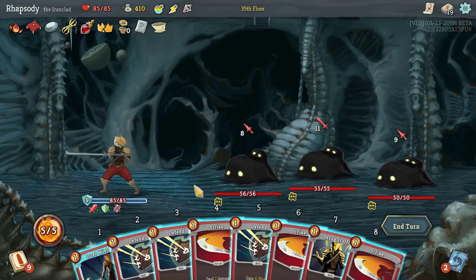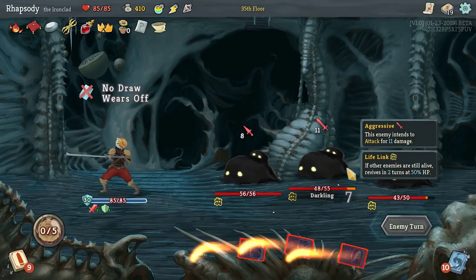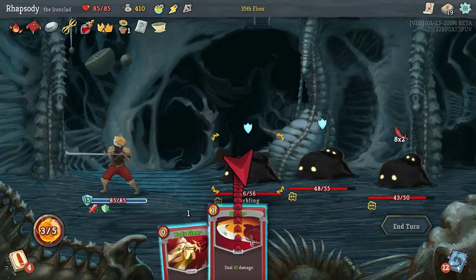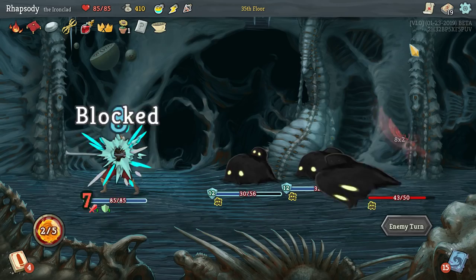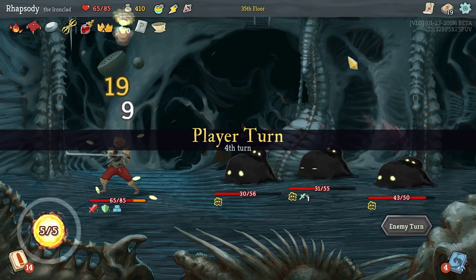Damn it. We're gonna accomplish absolutely nothing on this turn. So the incoming damage is 19, 27 total. Now these enemies have lifelink, which means if the other enemies are still alive, they will revive in two turns. So for that reason, we're going to be splitting our damage across so that we can kill them all vaguely at the same time. We will definitely be taking some damage here though. The setup isn't particularly quick.